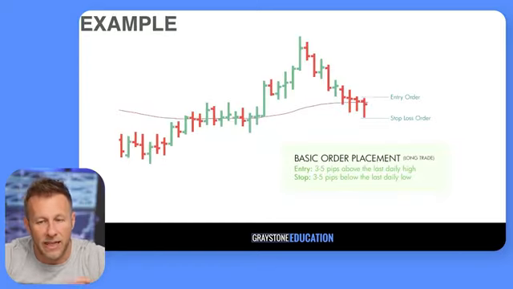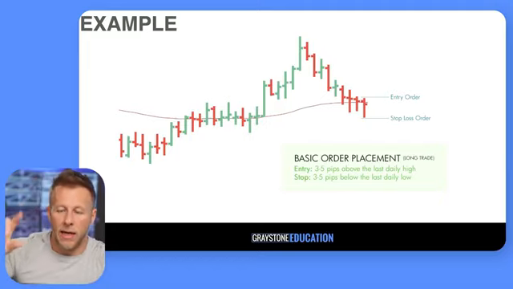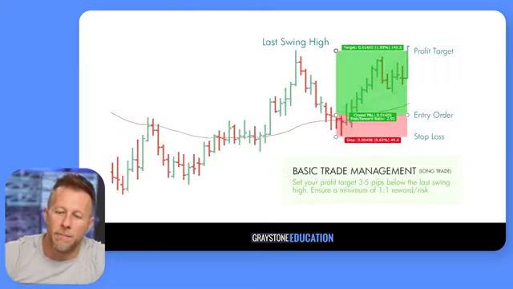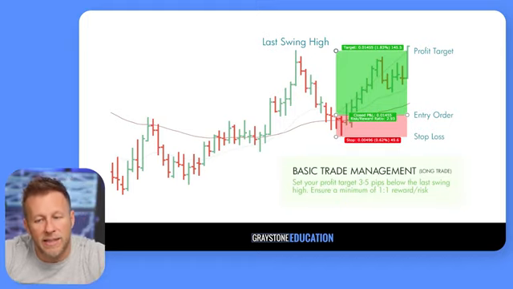And once we get the candlestick entry, which we know we've got this low test candle here, how we get into this is we place an order, right, 3 or 5 pips above the last daily high, so that signal candle high. And the stop loss goes 3 to 5 pips below the low of that signal candle, okay? And then the way that we manage this trade is we take profits at the last swing high. And in this instance, this is nearly a 3-to-1 reward to risk profile, okay? So that's an example on paper. Let's go out and take a look at a real live example in the charts now.